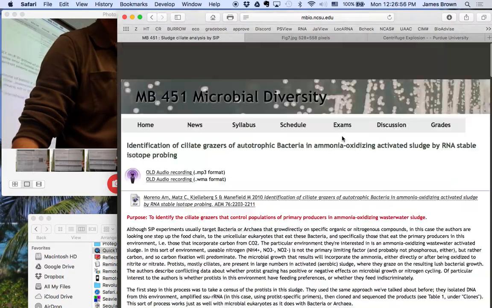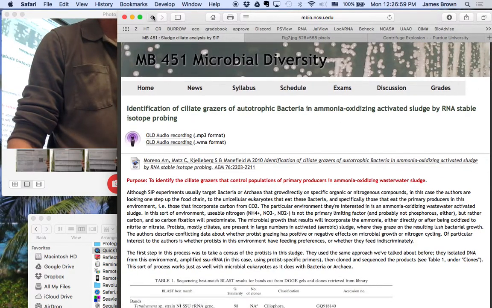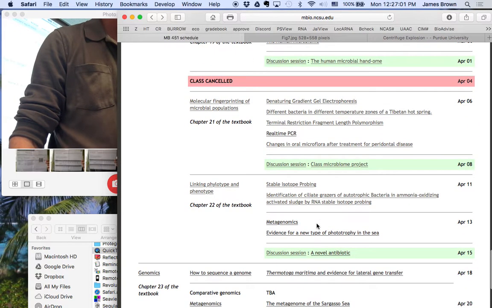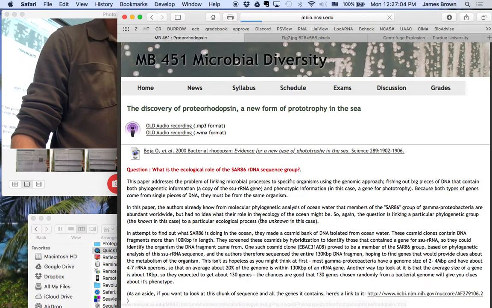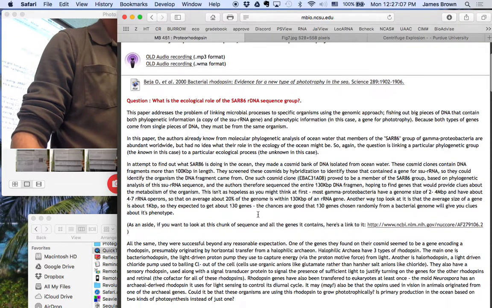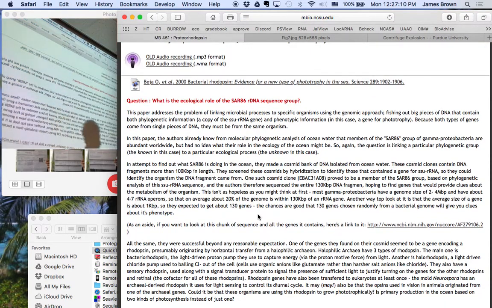All right. So that's it for this experiment. Next time, we will talk about a really cool experiment. The paper is this one. It's from Ed DeLong's lab, where they entirely by accident discovered a whole new kind of phototrophy in the ocean water. These are the same guys that did the SAR11 work. So not only did they discover how to grow the most abundant organism in the world, but they also discovered that phototrophy in the ocean is a lot more common than we thought it was, by this really cool system.